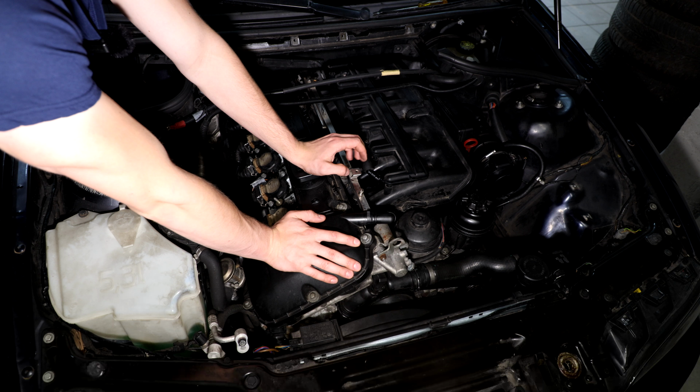And now I'm gonna try to start it. It's the first tries. It immediately runs better, but it still has misfires. But that was definitely a big issue with the car. Good thing we changed that filter because it was definitely bad. Just gonna let the car idle for a bit and see how it behaves, and then resume tomorrow with the smoke tester, and hopefully we'll get this thing one step closer to stop misfiring.